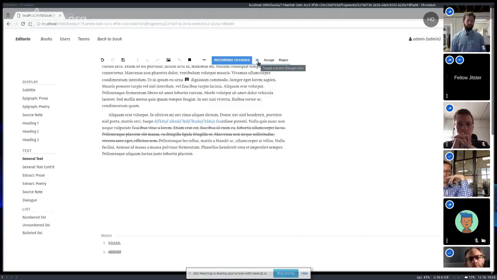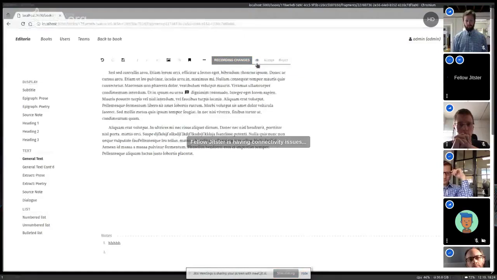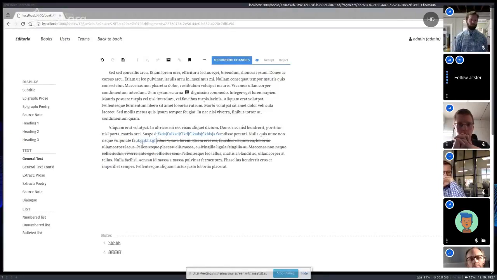So here you have this button that just hides the track changes. This does not really affect the data, but it just uses CSS to show you what it would look like. So you can still write here, and this would be tracked underneath properly, but it's for the convenience of the user to not have this in the way if they want to make some changes that are substantial.